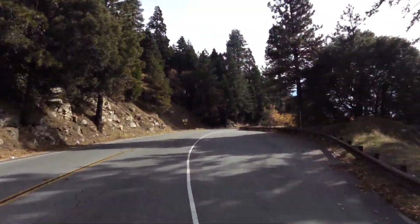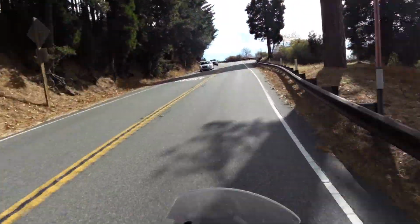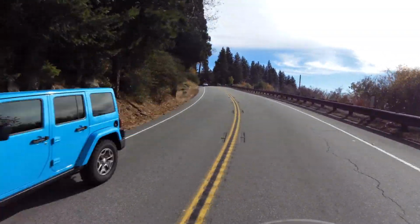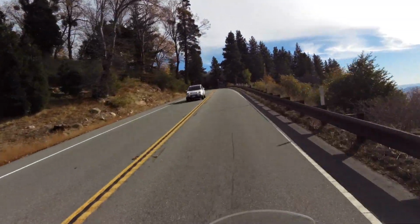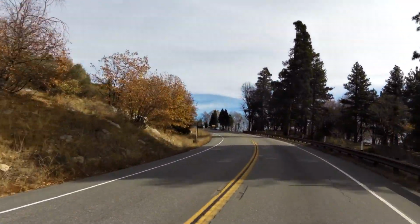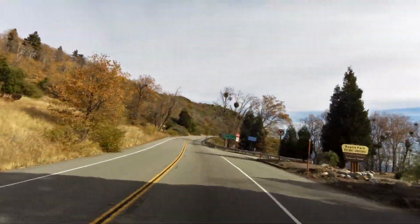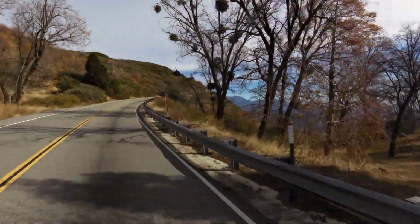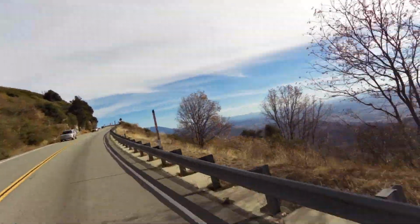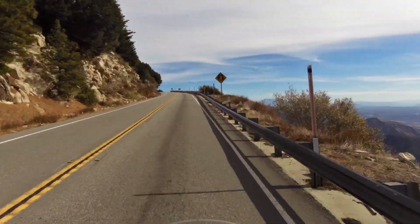While there are lots of pullouts to take advantage of the panoramic views, the one that I chose to pull out to was the uppermost one, called the Donald S. Wieman Vista Point, W-I-E-M-A-N. I had difficulty uncovering the story behind the name of this Vista Point. The only thing I was able to find was what was on the marker when you get there.